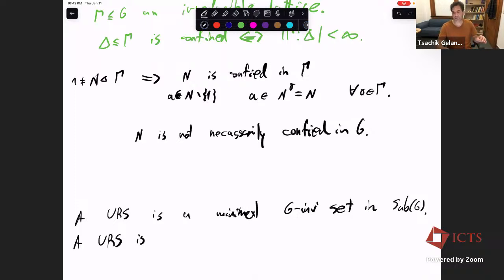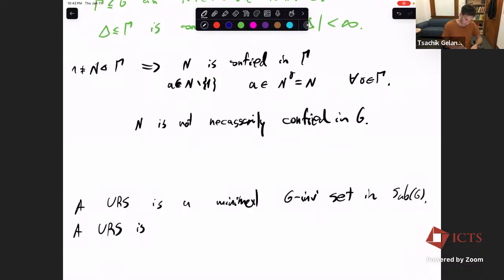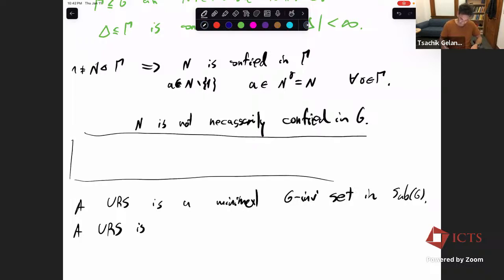So in higher rank it will follow from our theorem, but for example, here is an example, it's actually a nice exercise. Let gamma be the free group, so it's torsion free, which sits as a subgroup of index 12 in SL2Z, and this is a lattice in SL2R, of course.